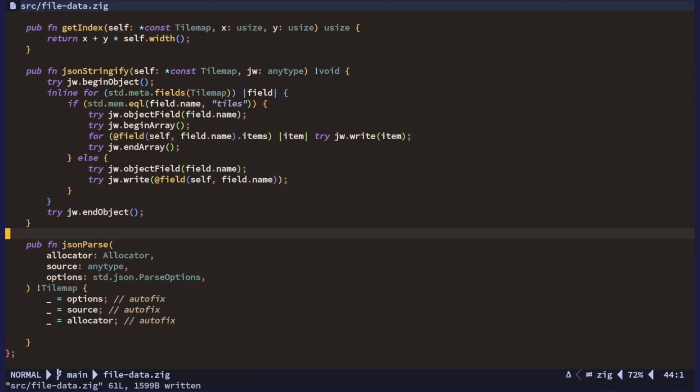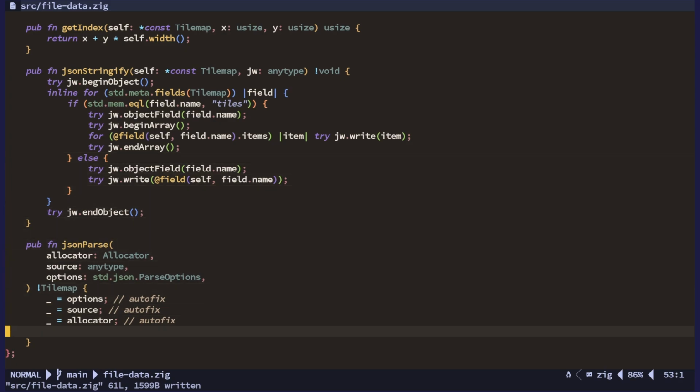There we go. Okay. So the parse function is a little bit more complicated, I would say, because before we just turned this object into a string, into a JSON, and since we have these nice helpers, it was really easy.